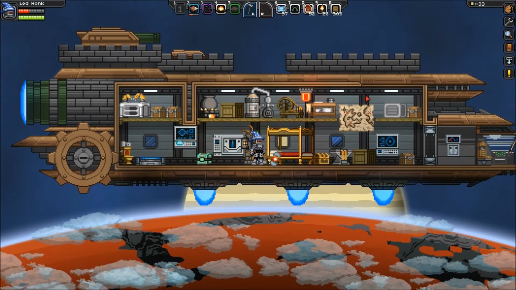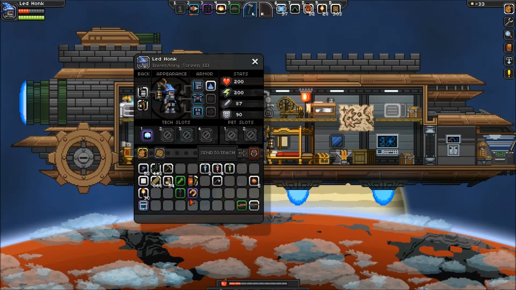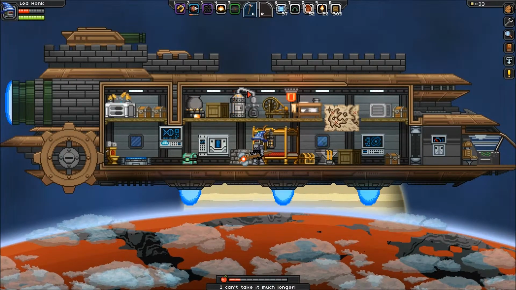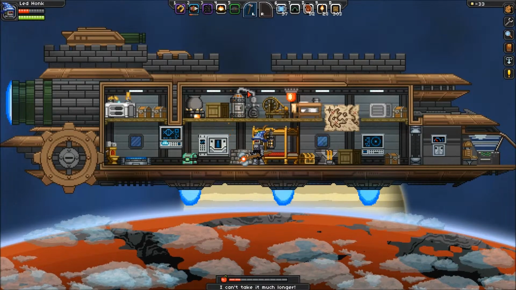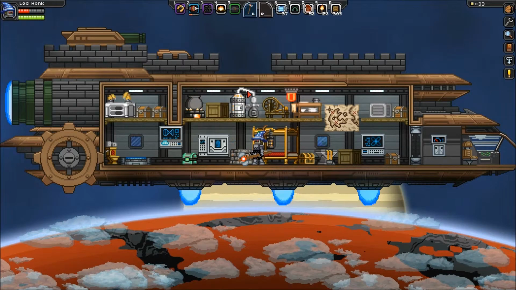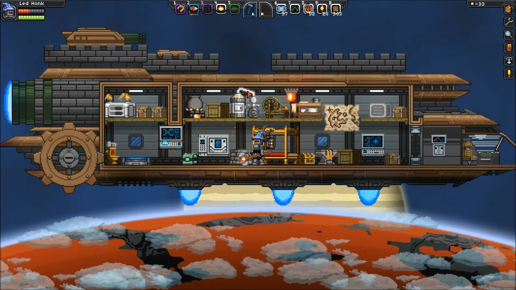So what are we gonna do next episode? Well, next episode we're probably gonna kill the boss. And maybe move on to the final sector. We probably need more bandages. Yeah, we need more bandages. Yeah, I could probably make some of those with diamond though.